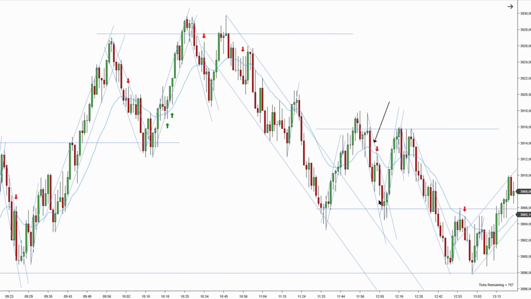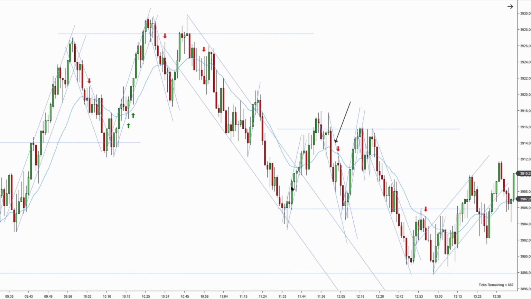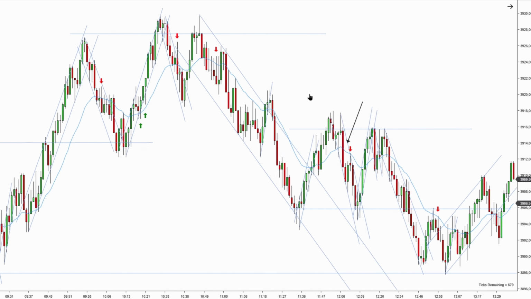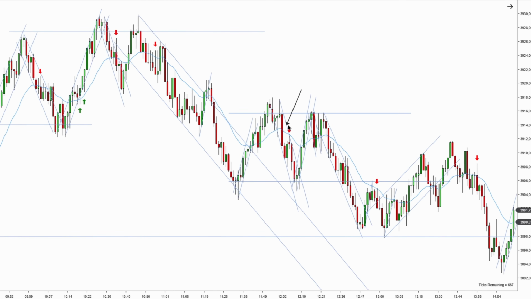So this is how you're basically playing the indecision, the confusing structure. It's quite all over the place, but you're paying attention to the short-term channels and mainly how the EMA keeps reacting. You always need to zoom out, remind yourself of the bias, and the high probability setup will eventually appear. Now the market pushed higher, a double bottom, the EMA is getting flat, it's no longer pointing down.